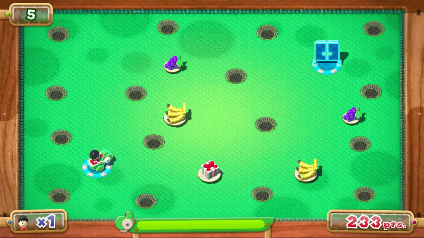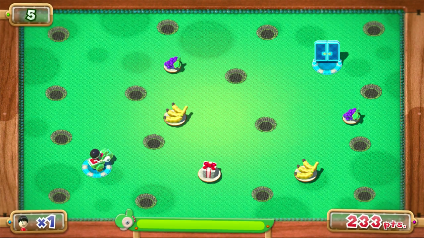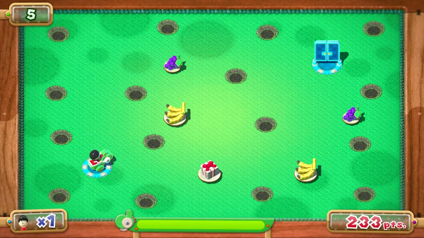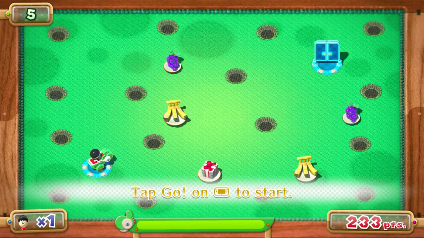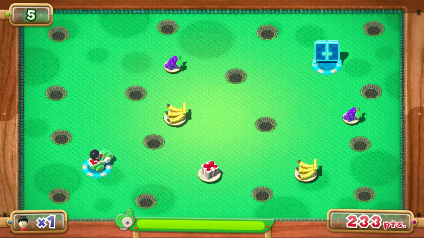So let's see. We need to go right here. Then we need to go up until about right here. Then we need to, what the heck? Then we need to go back. We need to go right here. Then diagonal. And then, there we go. I think I messed some of that up.